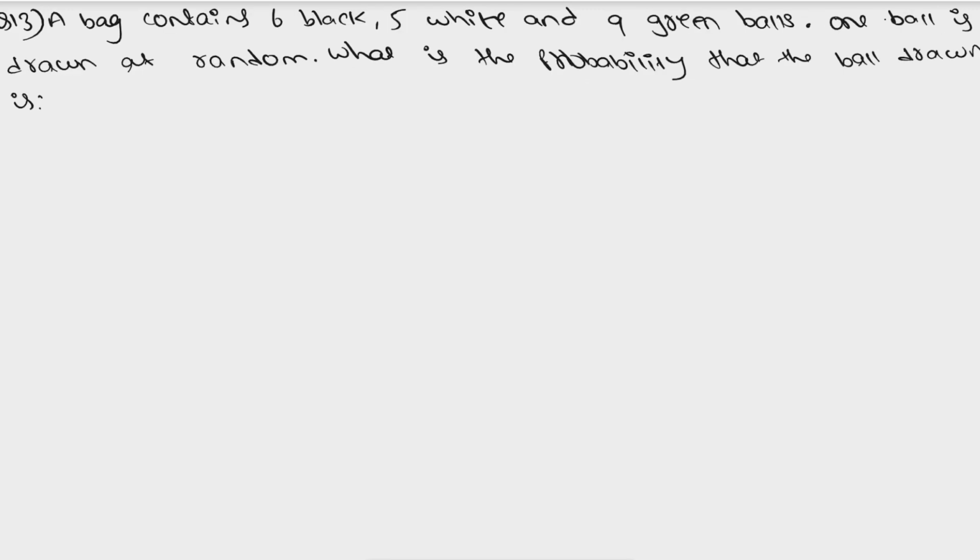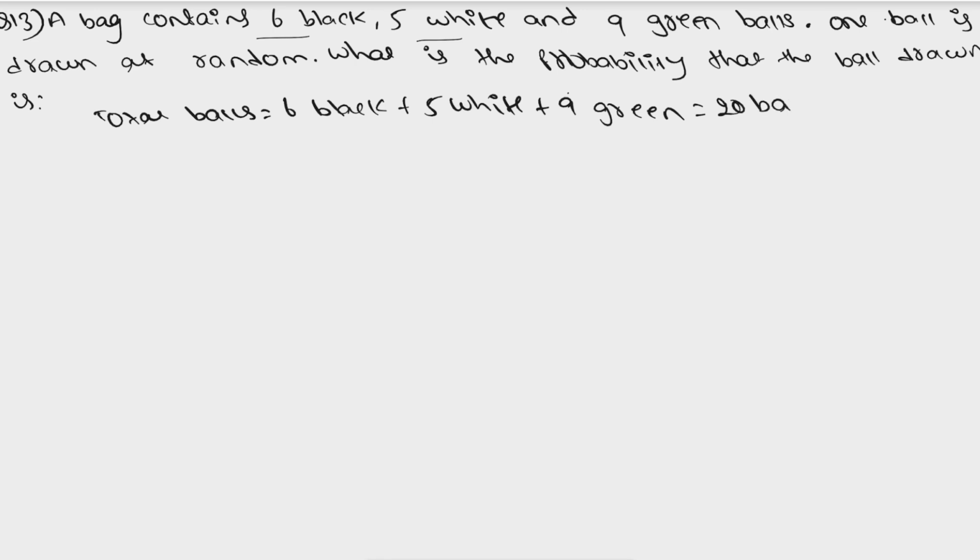Next we have question number 13: a bag contains 6 black, 5 white and 9 green balls, and as usual one ball is drawn at random. We need to find the probability of getting the balls in different cases. Before that, we need to find the total balls: 6 black plus 5 white plus 9 green, so in total we have 20 balls.